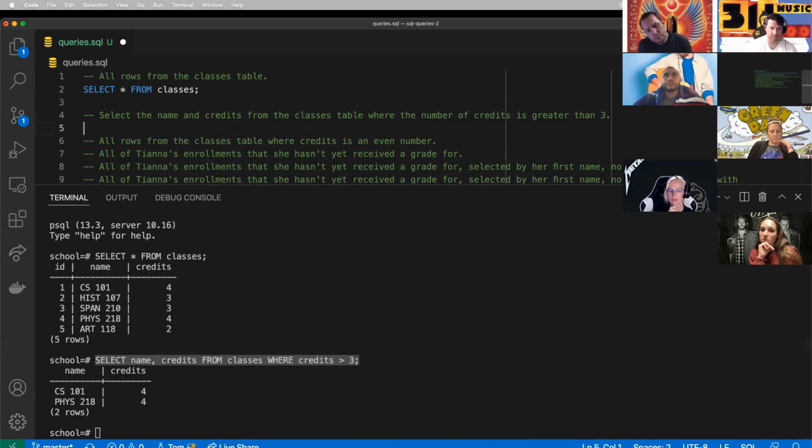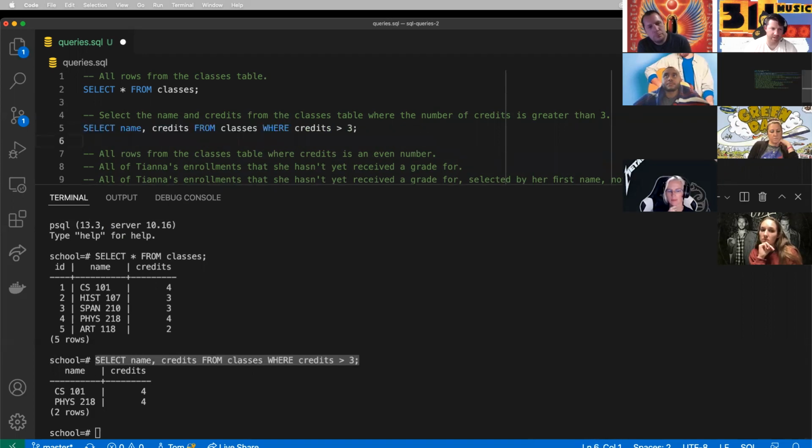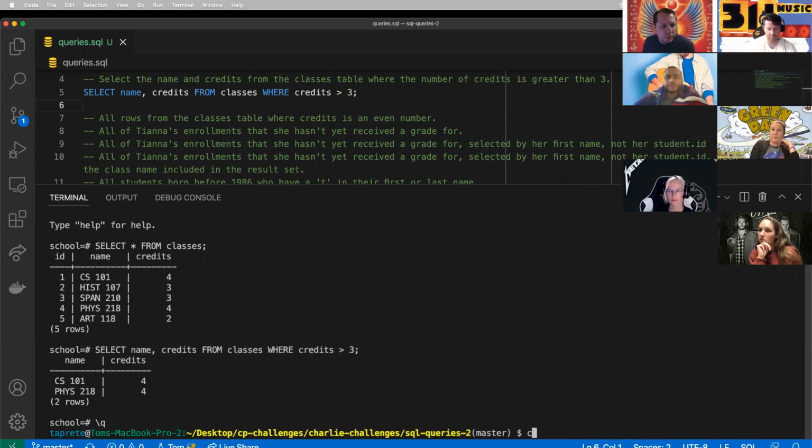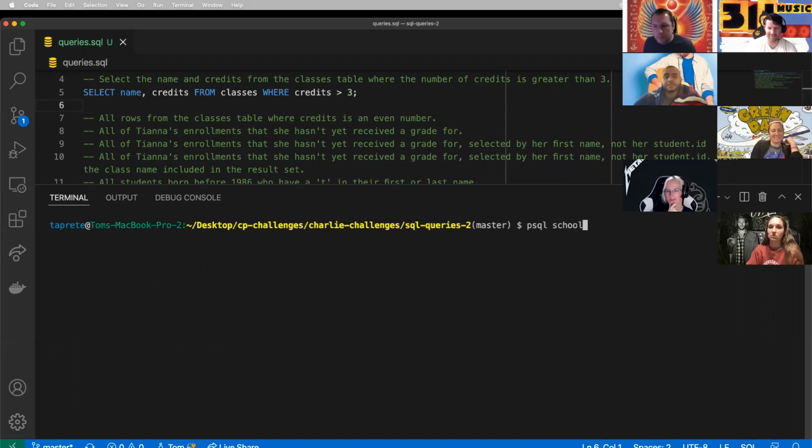All right. Who wants to take all rows from the classes table where credits is an even number? Anyone want to take that one? I can do that. Oh, go ahead. That's fine. After you.